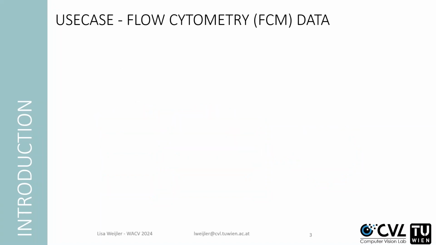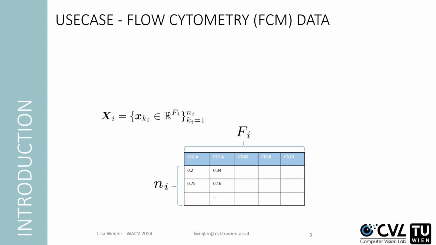And one use case where this is particularly important is the automated processing of flow cytometry data. Flow cytometry is a method to analyze blood or bone marrow samples on a single cell level. One flow cytometry sample is a set of feature measurement vectors, each corresponding to a single cell, also called event. Here each row is one feature vector and the columns are the features. The choice of the features measured and used for the analysis is highly task dependent and often varies even within one use case due to the different medical protocols, labs and routines.